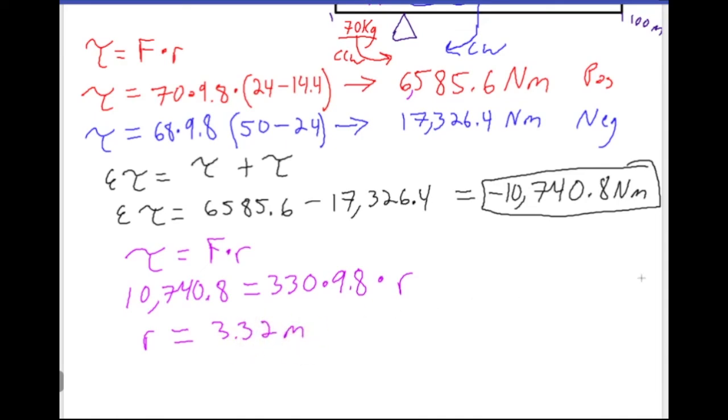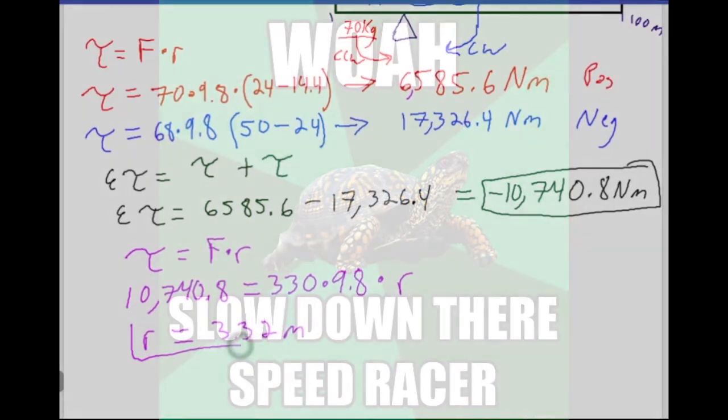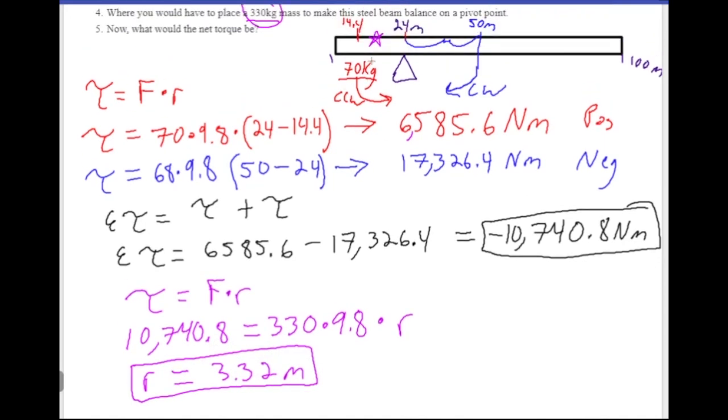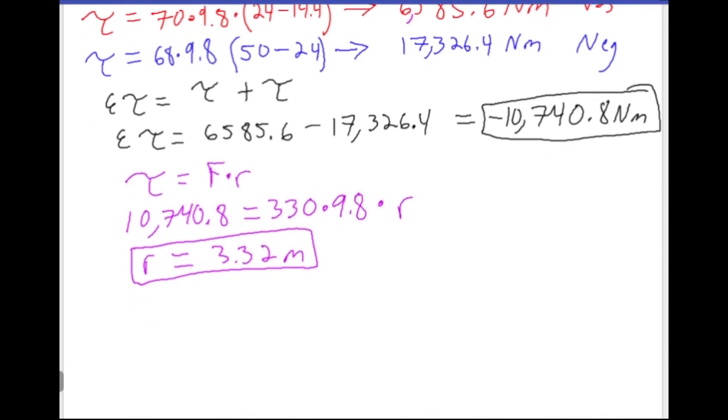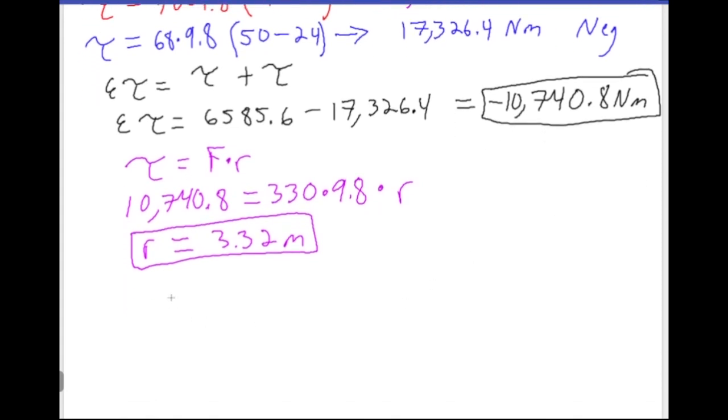3.32 meters. So before you go ahead and make a mistake here, we need to think, what is this R value telling us? Is that telling us where we are placing our mass on the beam? So we're going to place it at the 3.32 meter mark? No. What that R value is telling us is that we are placing our mass 3.32 meters away from the pivot point. So therefore, we want to place our mass 24 minus 3.32 meters on this beam. And we find out that our mass should be placed at a distance of 20.68 meters.